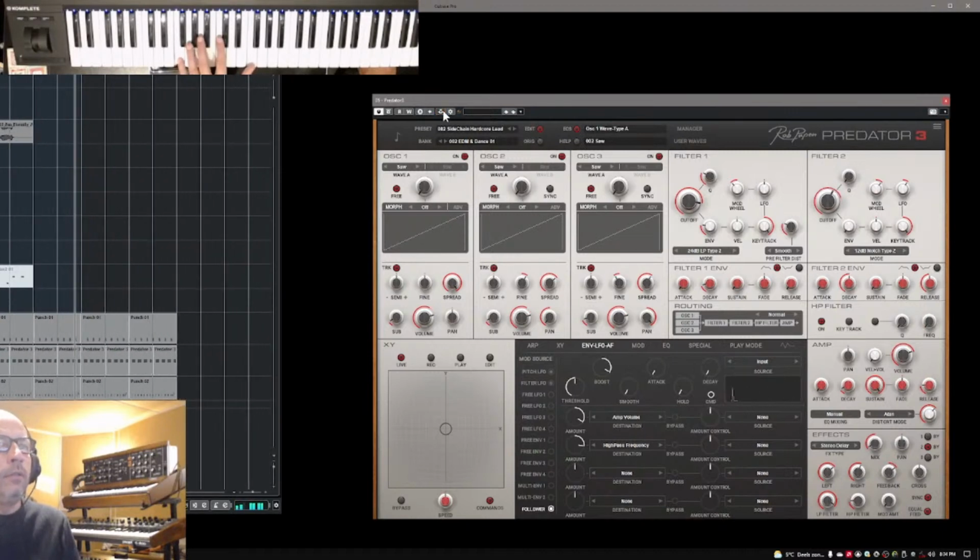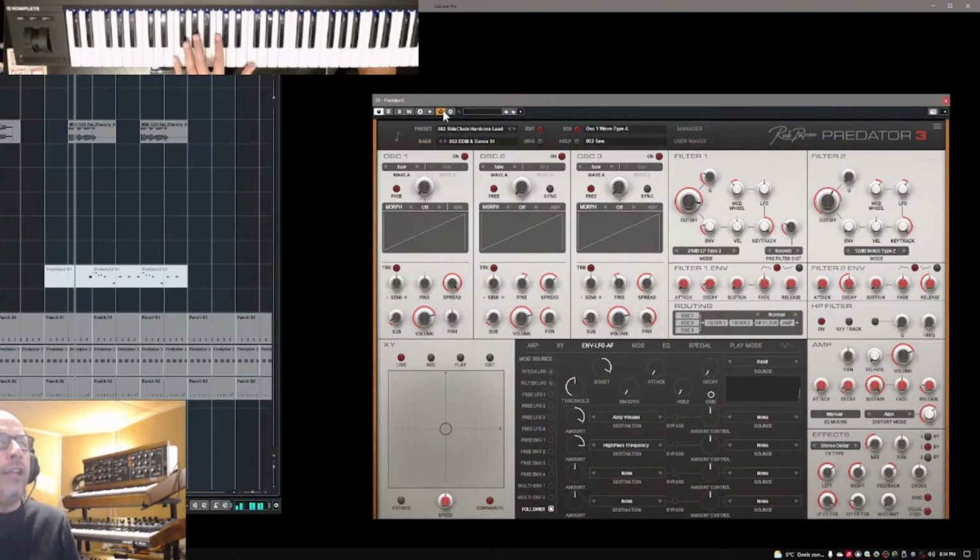Without sidechain, and now with sidechain.